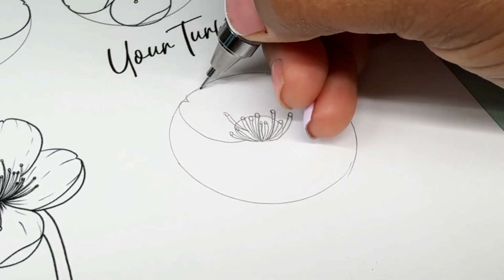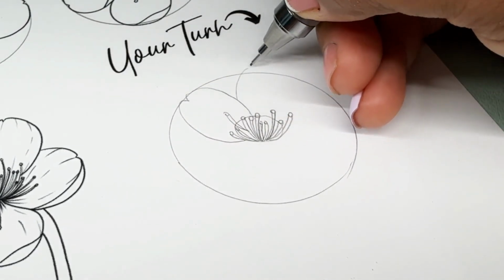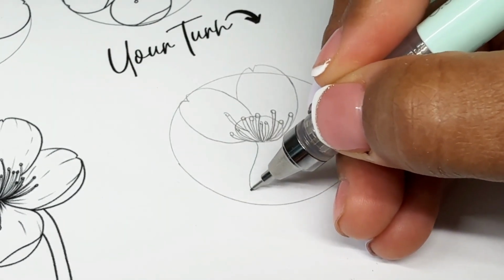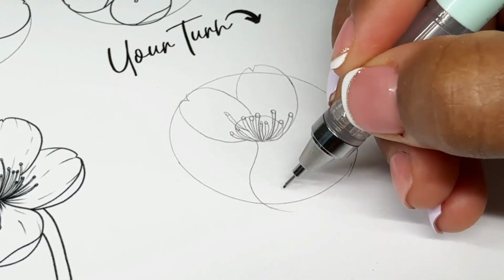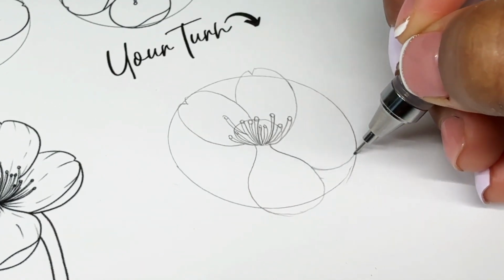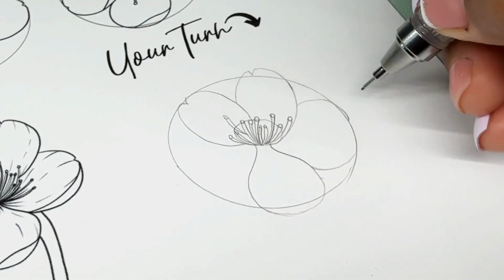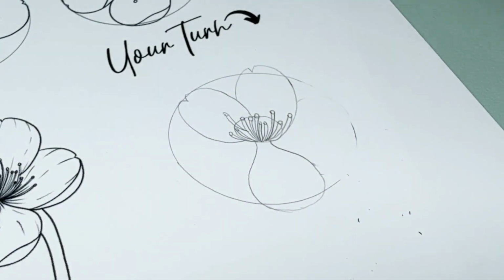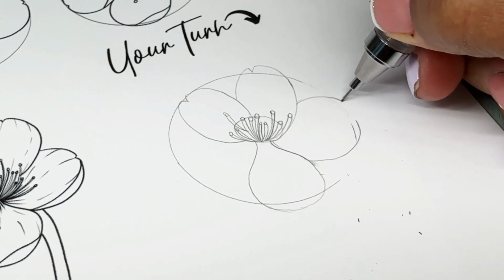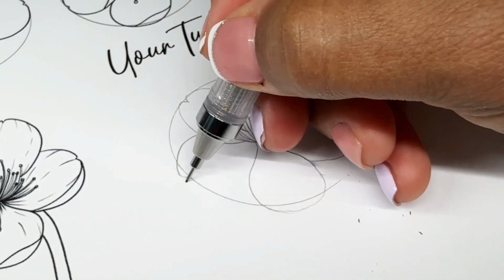The next step that we're going to do for our cherry blossom is to add 5 rounded petals with tiny notches at the tips, just like I'm doing here in the video. And since we are sketching, keep your traces light, because we're going to be erasing a lot, and you can change the shape of your petals as much as you like until you are satisfied.